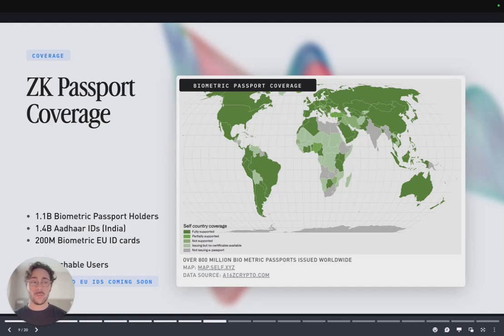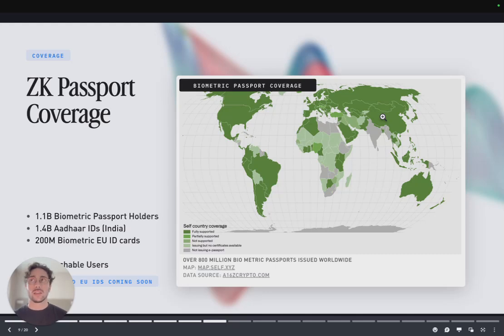All right, so we started by supporting biometric passports, but for HCC, we plan to release support for biometric IDs, like the EU ID cards, but you also have some other countries outside of the EU that are still using biometric IDs, like Saudi Arabia, for example, but many more, of course. So if you are curious, just try to scan your ID using Self and you will see if there is a chip inside.